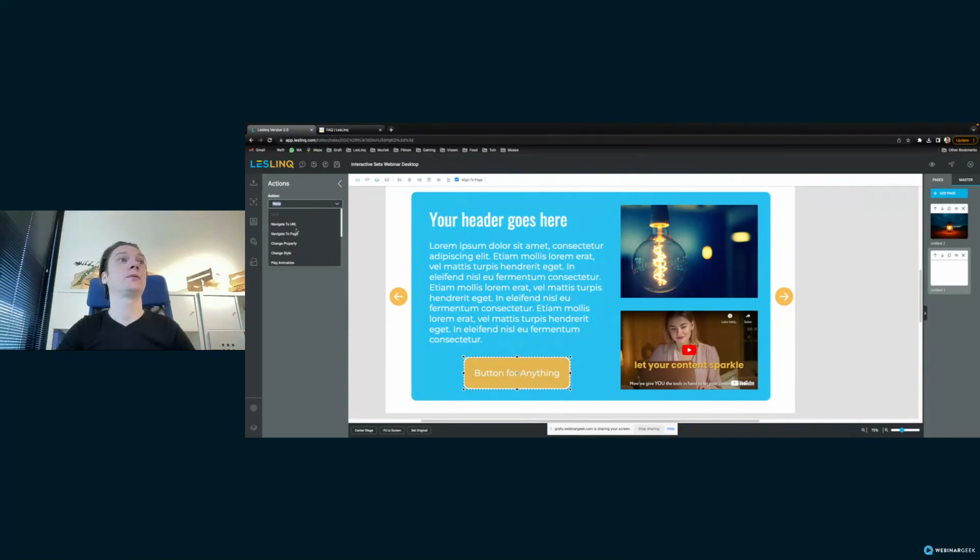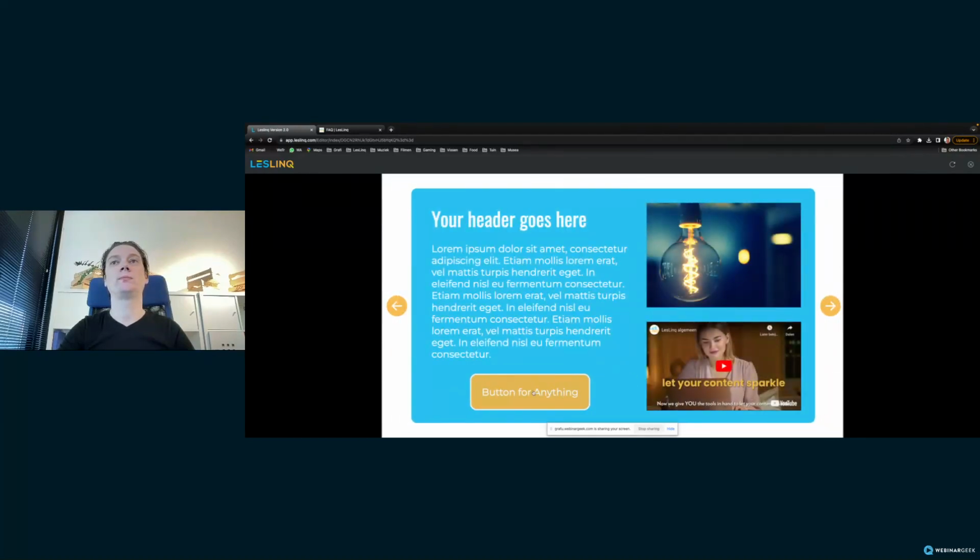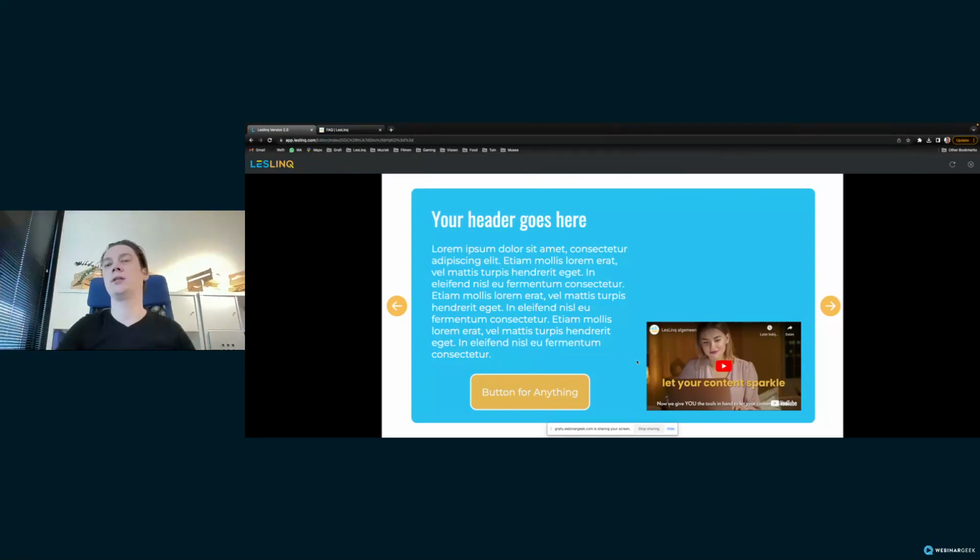Add action, change property of maybe the image. I want the image to go away, confirm, action, or save. Preview, I press the button now, boom. After 3 seconds, the image disappears.